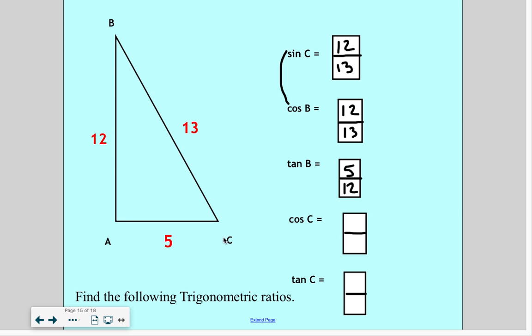All right, and cosine of c, so that means that we're looking at the adjacent over hypotenuse, so that's going to be 5 over 13. And the last one, tangent c, so we're looking at opposite 12 over the adjacent 5, so we're going to have 12 over 5. All right, so if you're able to get all of those, you should feel pretty good about yourself because you're starting to get exactly what sine, cosine, tangent are. We're going to be using these, and it's going to be important to kind of utilize all of them when we're doing our trig practice, especially when we're adding and subtracting vectors in 2 dimensions.